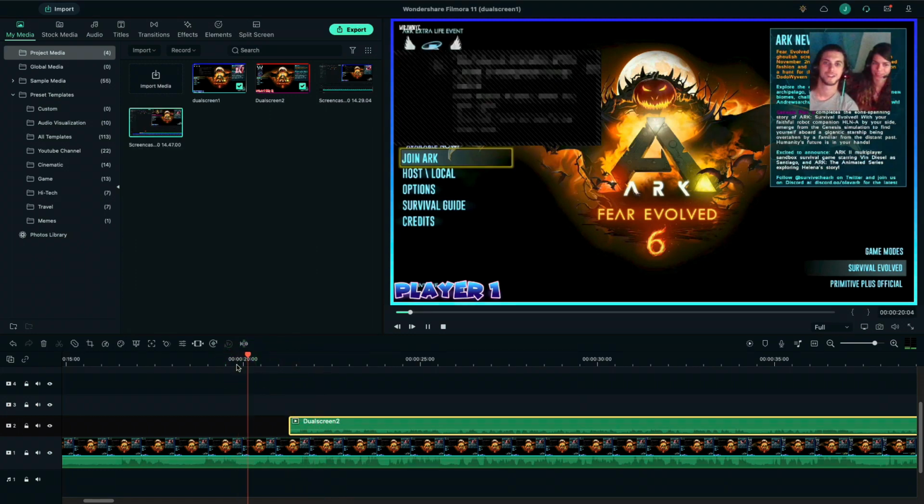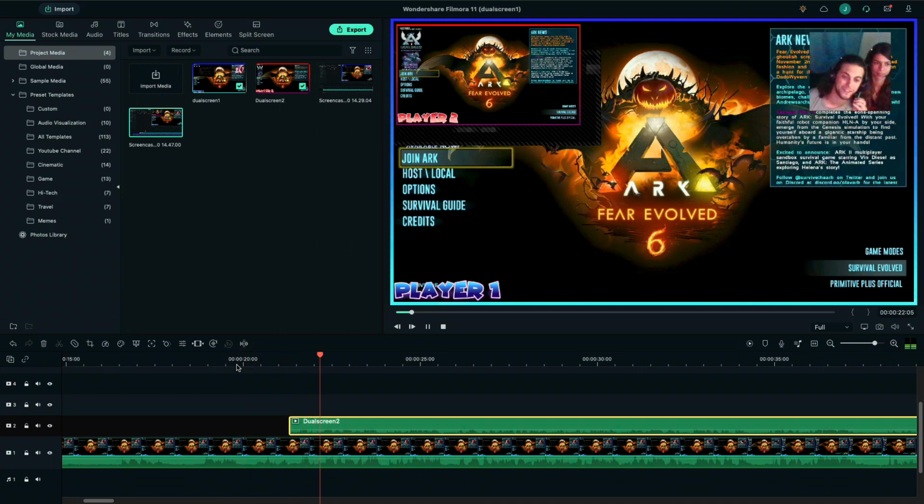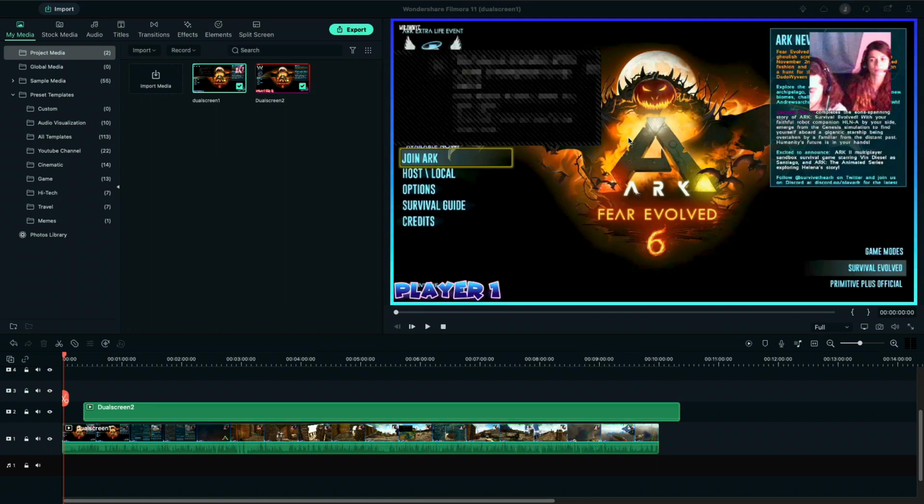Okay, so as you can hear, they're perfectly layered and they look very, very similar. You can see similarities in the dips. So once you have them perfectly layered, you're going to mute the one that's on the top because we don't need that audio anymore. It's shared. And there you go. So now it's time to add cuts, flips, and transitions to our dual screen video.